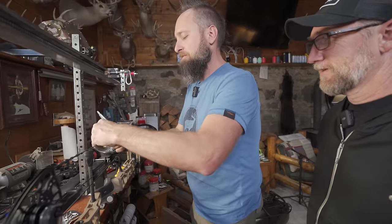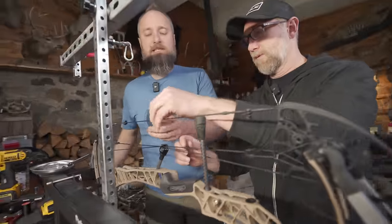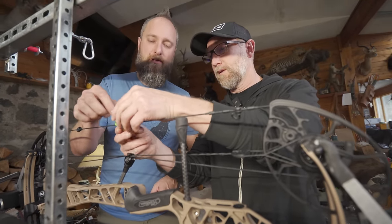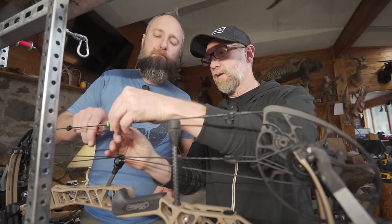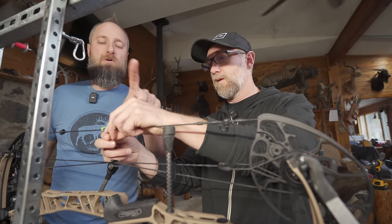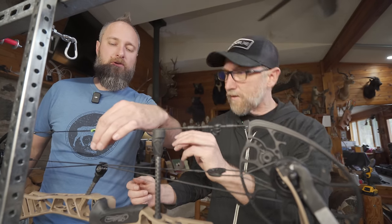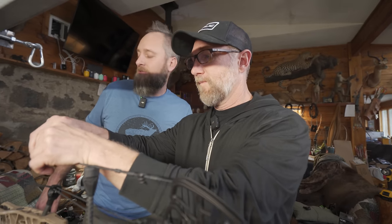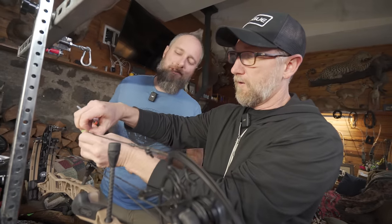So now you tie that same loop facing the other direction — it needs to end up looking like the mirror of it. So you would start on the other side. Come underneath, go through the hole. Now from here with your needle nose, pull it as tight as you can because you're going to need as much slack as you can get. And then that's got to go back through. Everyone's going to complain that I can't see what he's doing, but this is really hard to get a camera angle at and still be able to functionally do it.